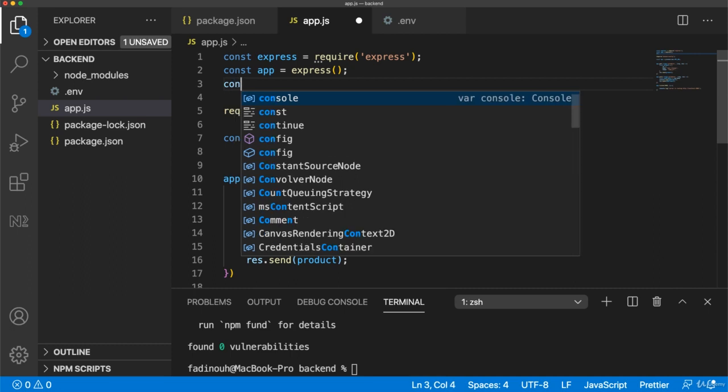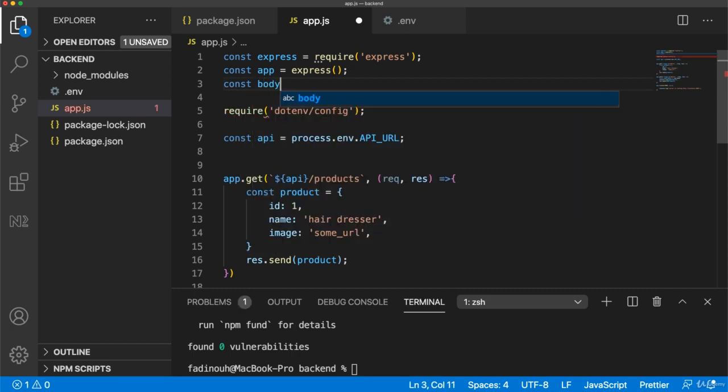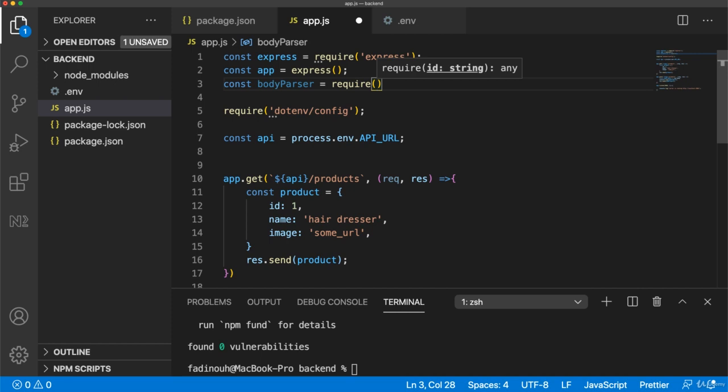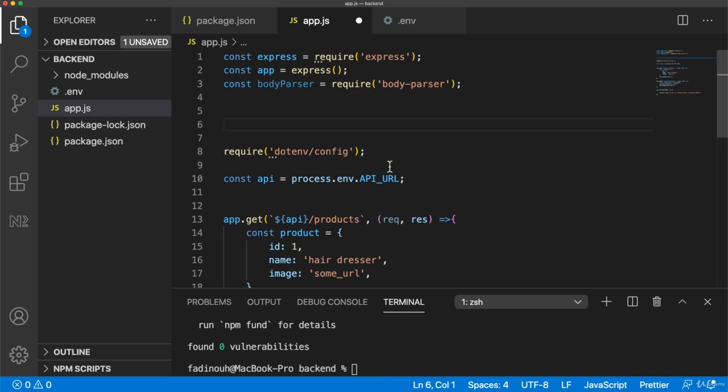So I say const bodyParser, and this bodyParser comes from require('body-parser'). After that, I will make a special section for calling the middleware methods.